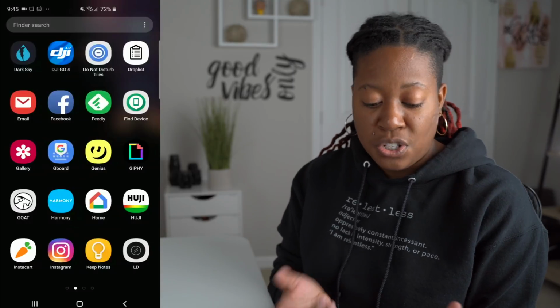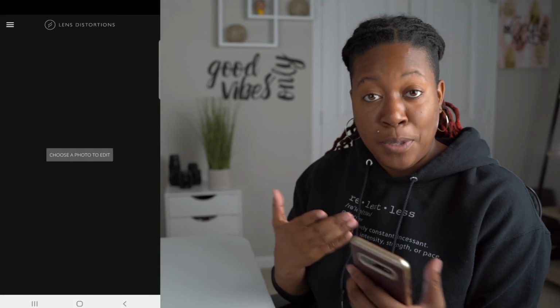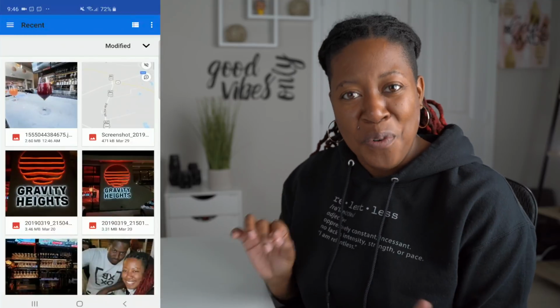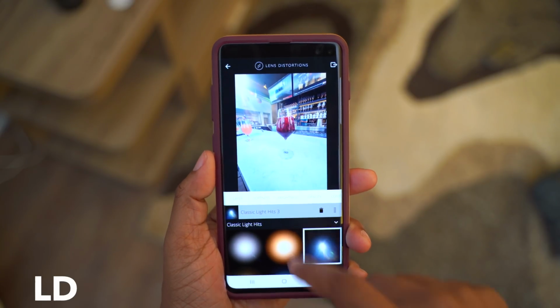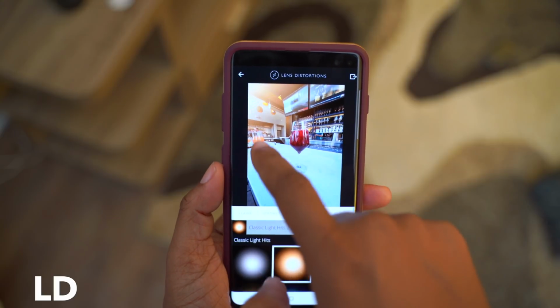Then I have Lens Distortion. That's a really nice app when you want to add a little light flare to your photos. So maybe you didn't get it in camera when you captured it, but you could tell it would set the photo off if you could add one. This is the app to get to do that. So you have all these different light flares which you can add. You can change the position, the opacity, and even the intensity of it, so it's worth checking out.